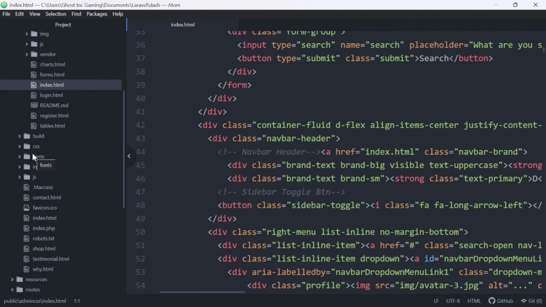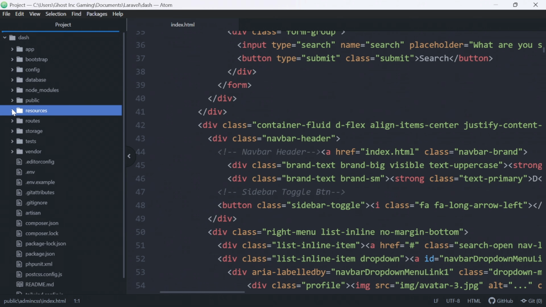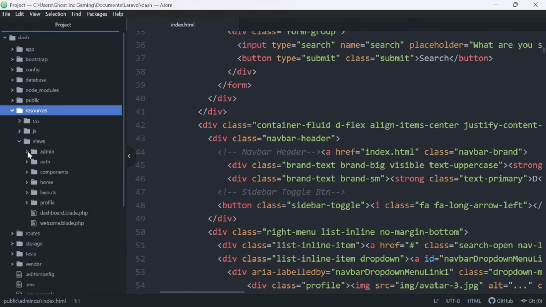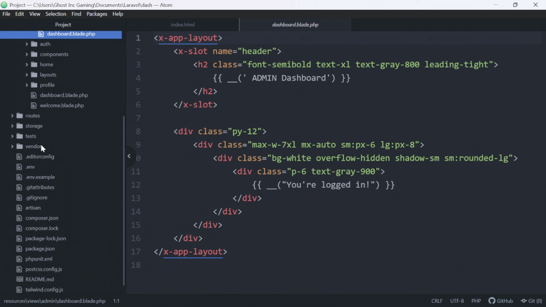Currently with the current route, if we go under our resources, inside our views, you'll see that we've got an admin view, which gives us this page which says welcome as an admin and so forth. We are going to do it a little bit differently because it's the main admin dashboard that we get to see. The first key thing is we need to create routes that are going to be seen by the admin side. These routes will make sure that whenever we are using them, people can see them.